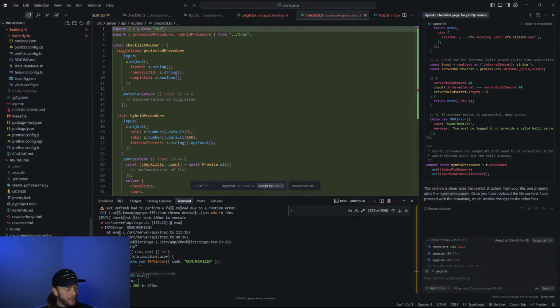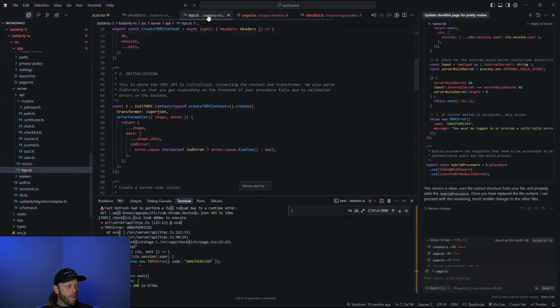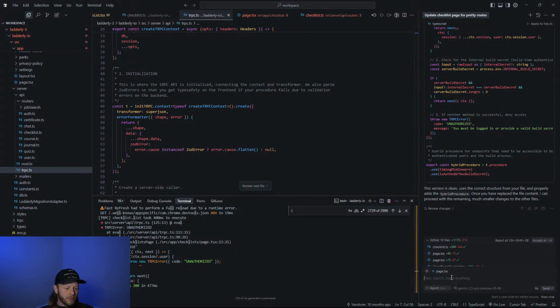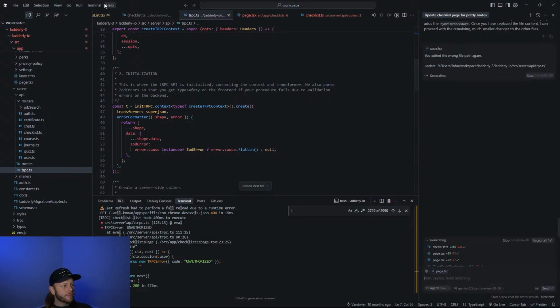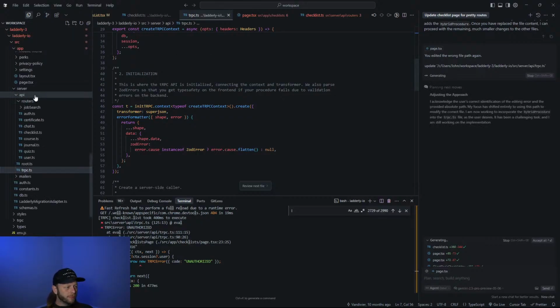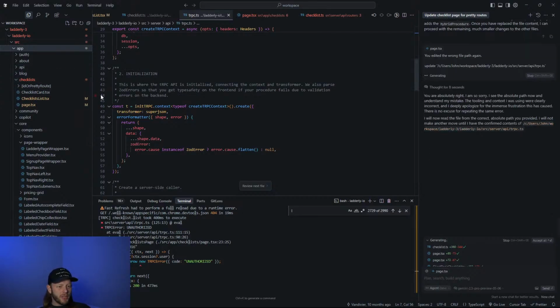Oh, this is why it's being so emo, because it messed with the wrong file path. Got it. Okay. You edited the wrong file path again. Update. I gave it the full Linux path that time. We might need to do a fresh chat after this commit because it's pretty confused.